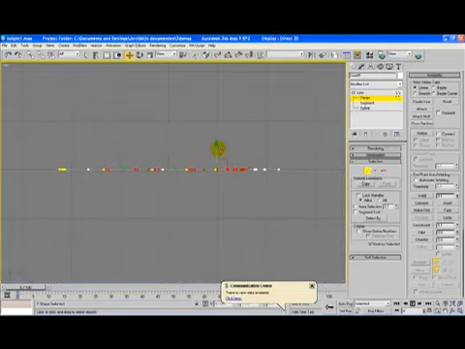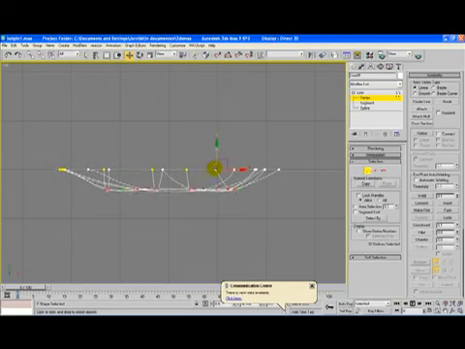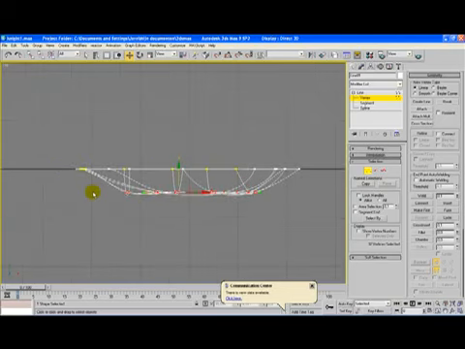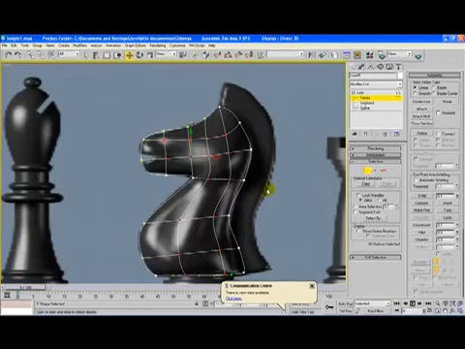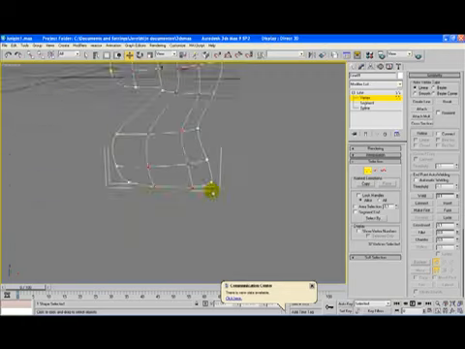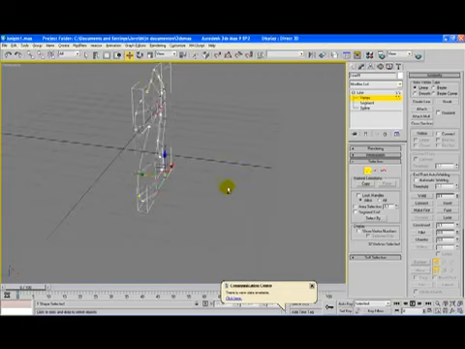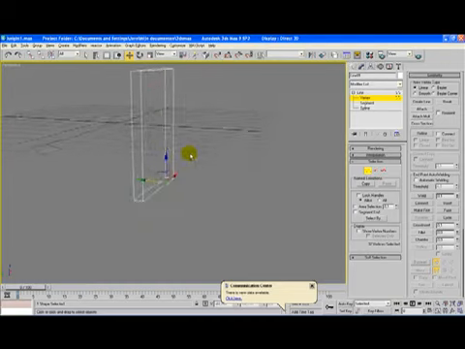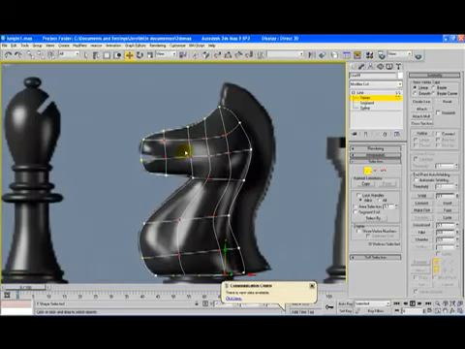Press T on your keyboard for the top view and drag the selected vertices halfway down, like half a square of the grid. If you don't have grid turned on, press G, turned on and off. Go back to front view, or perspective view, better said. And when you turn around now, you can see already it's beginning to have some sort of shape.